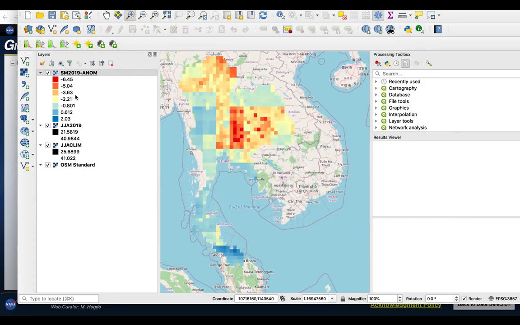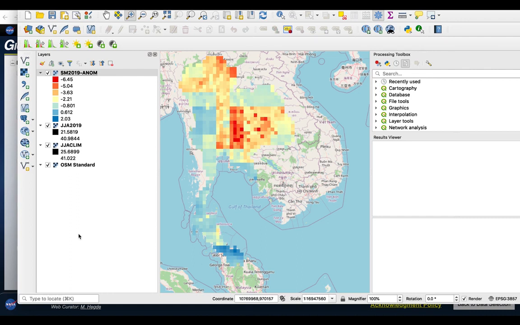And this map shows anomalies, or deviation, departure of soil moisture from the long-term mean. Corresponding to the time series, this shows the spatial part, in which area there was a soil moisture deficit in 2019 summer. You can see that all these regions, yellow to red, have a soil moisture deficit in 2019.